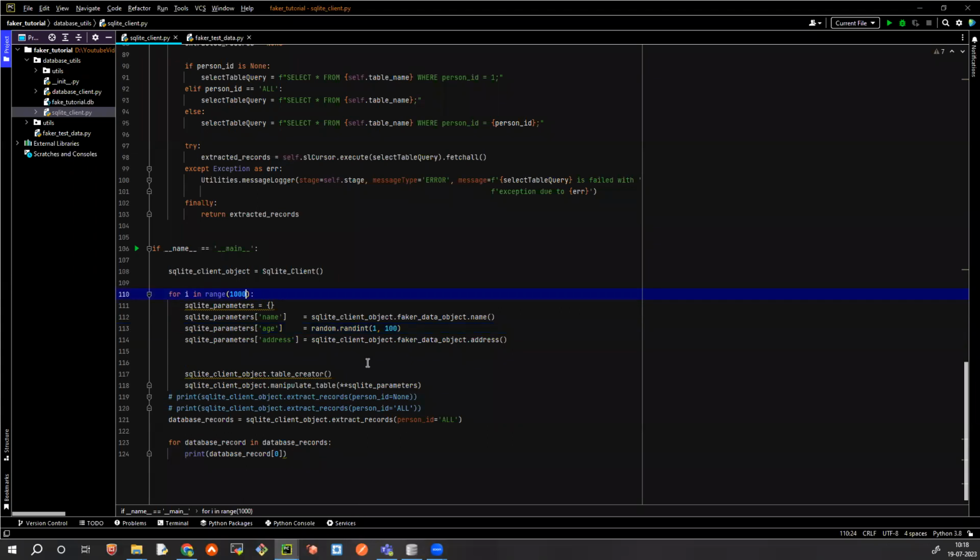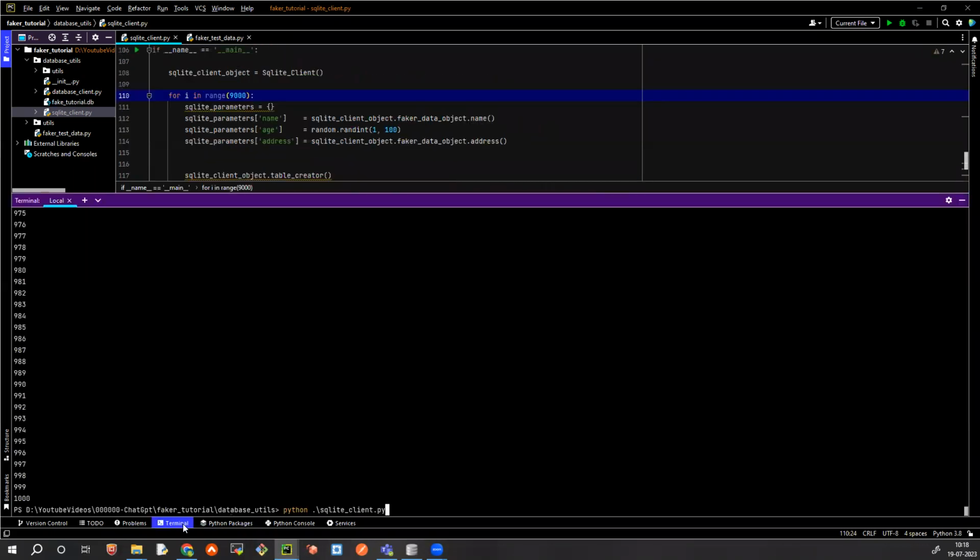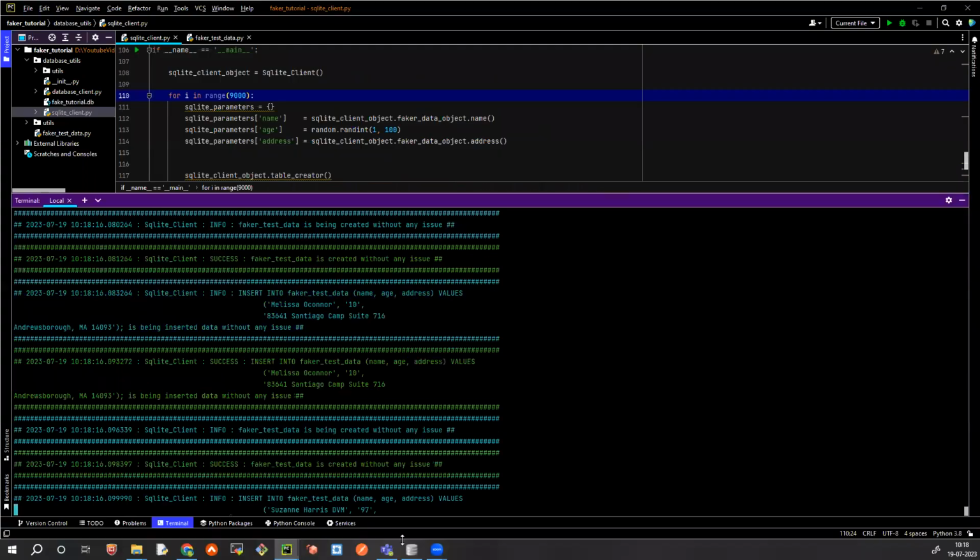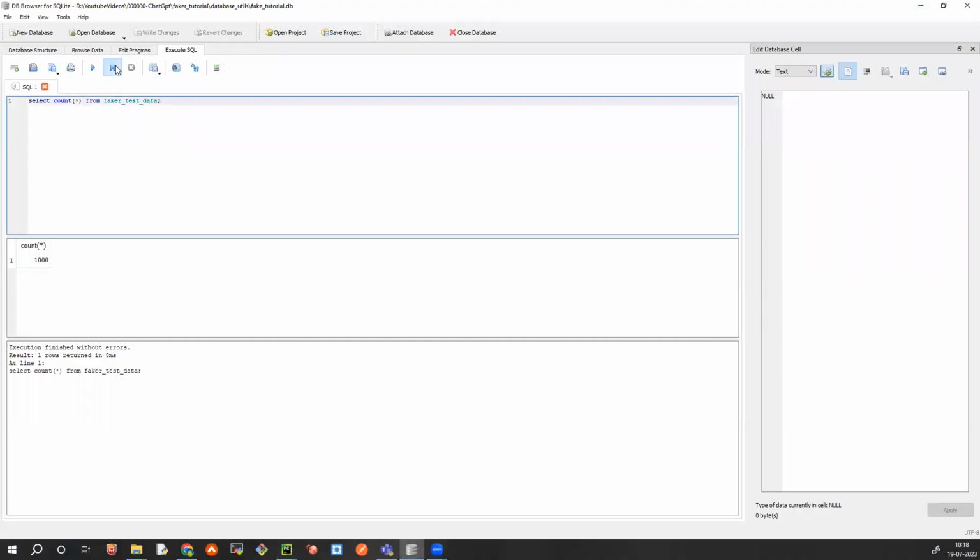So for example, if I wanted to feed, let's assume, 9,000 more rows, I can quickly do that, and then we can quickly check here. If I keep running this, now you can see the count is increasing. This is how it's very easy to generate the fake data which you want to insert into a database. And the same thing you can do against a RESTful API endpoint where you want to generate the payload. That we can probably cover in the next video.